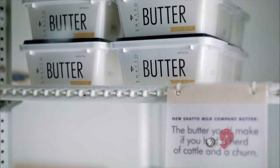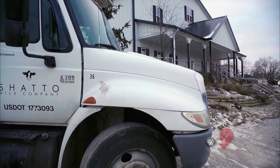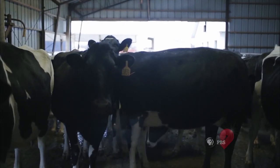So it's top quality milk, and it's really the freshest in town because oftentimes our trucks could deliver milk that was actually milked that morning when they wait for it to be bottled and processed that day. These are like pampered cows. They are. We want them to be. And then we name them and we love them. They're our most valuable employee. I can't wait to meet these cows. Well, we want you to. We're going to go to the barn.